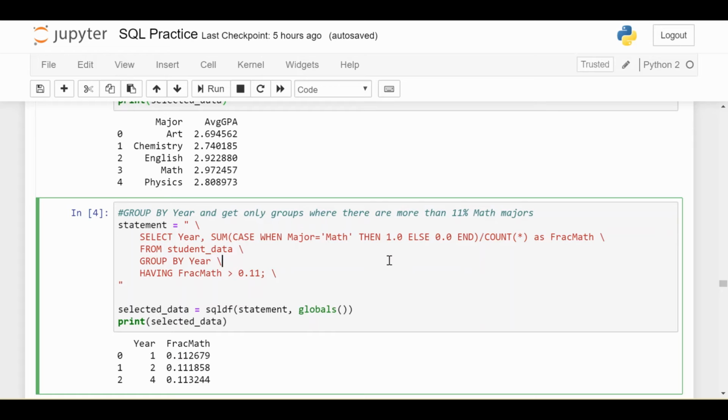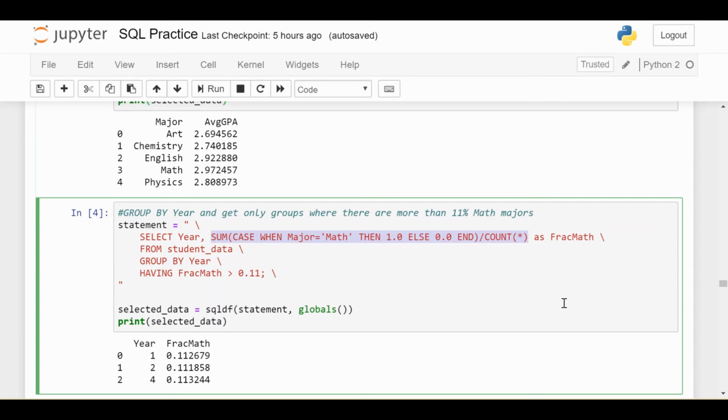So hopefully that makes sense, but to do one last sanity check, remember, when we do a group by, we always want to make sure that the things we're selecting are legal. So is it legal to select the year if we group by year? Yeah, because since we group by year, there can only be 1 year. And is this second part legal? It's a little bit more difficult to figure out. But in the end, this thing I've just highlighted right now is an aggregate function if you group by year. So if I'm given a year, then the proportion of math majors within that year is a summary statistic on the year. So it is legal.